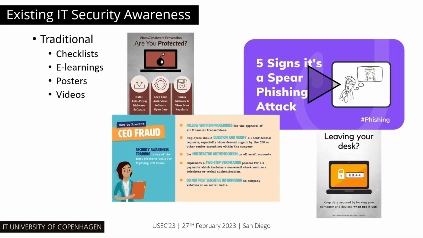So existing IT security awareness training is very often quite traditional in the educational methods that they use. They often look like the examples that I put on the slide here, and they can be checklists. They're often e-learnings, posters, videos, but in a sort of chore that you have to endure as an employee way. And this traditional approach comes together with a focus on rules and conveying the importance rather than explaining to you why. It's more giving you, this is very important and please just do what we say.